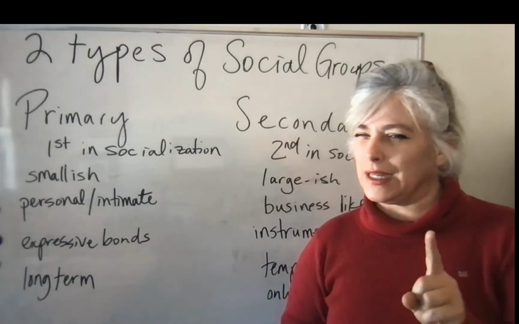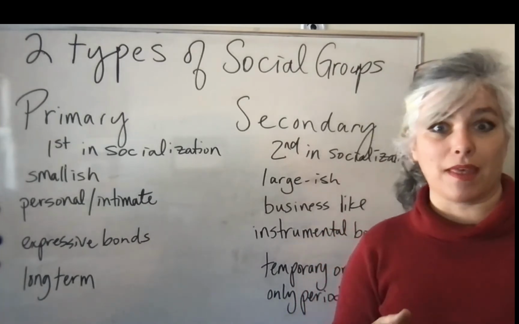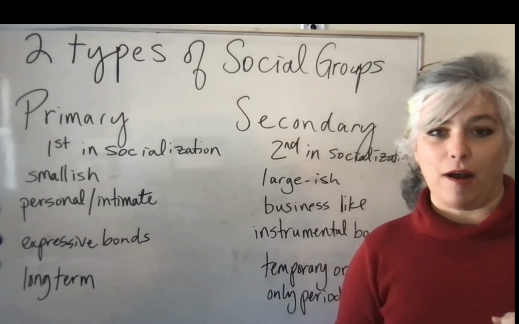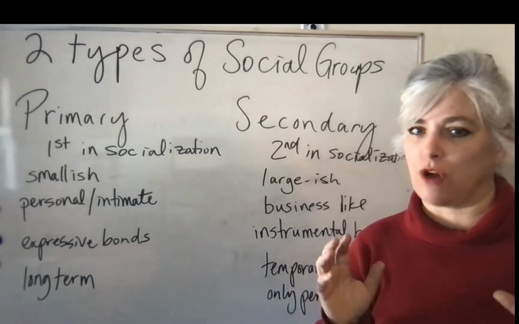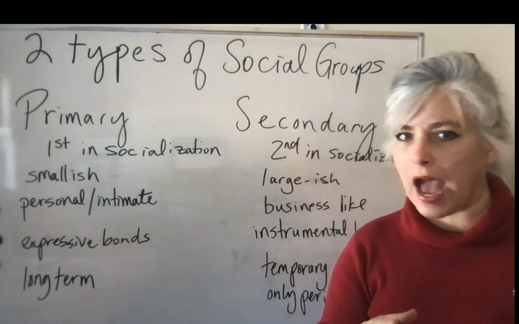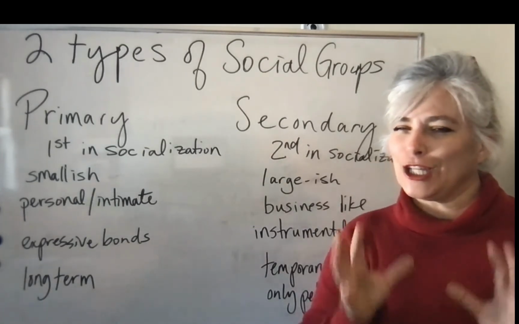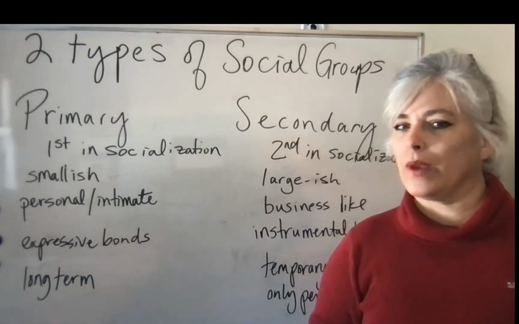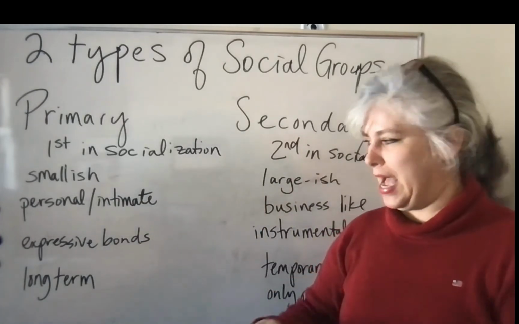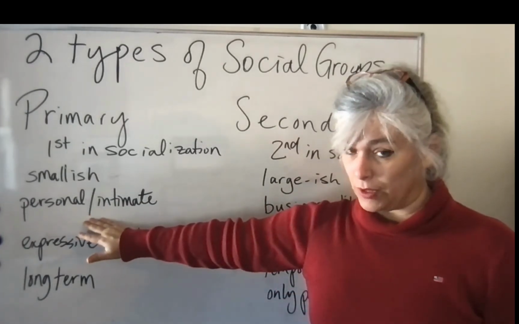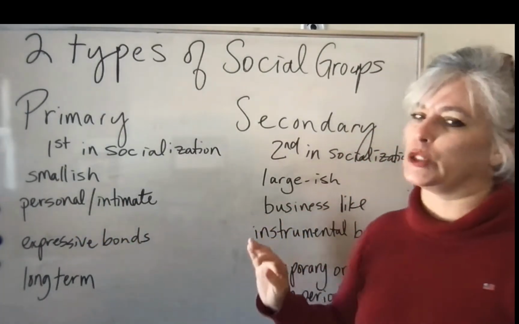No, we're really not. And we're going to look more deeply into that when we look at some of the things that I mentioned in the little outline that I gave you in your week 6 folder, when we're going to look at dramaturgical analysis of social life and the looking glass self and significant others. We're going to examine the way that we interact with people, and the difference in that interaction type when we have personal and intimate relations with each other, or when we have business-like, goal-oriented relations with each other.